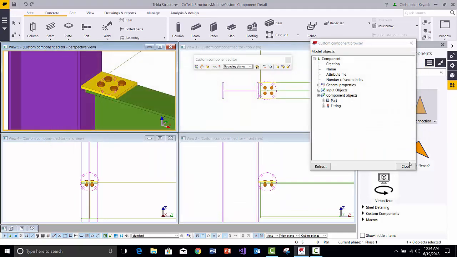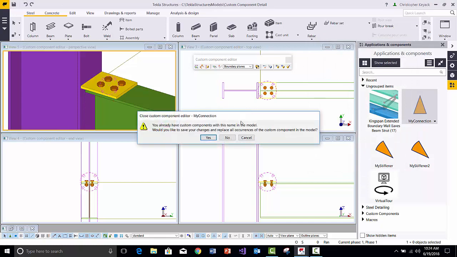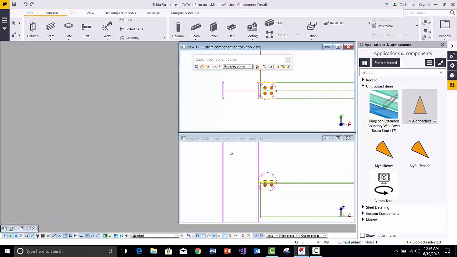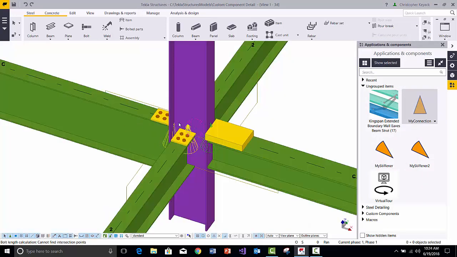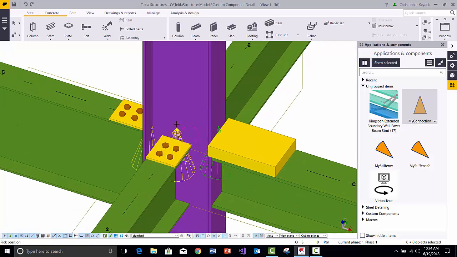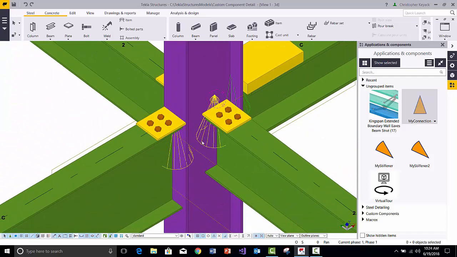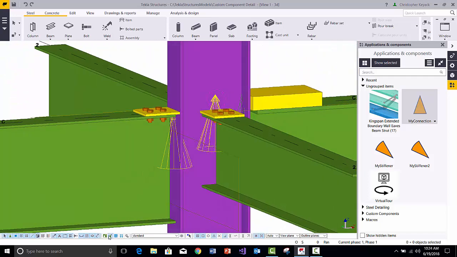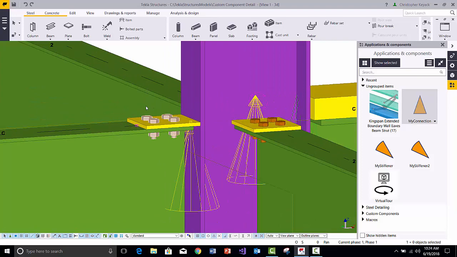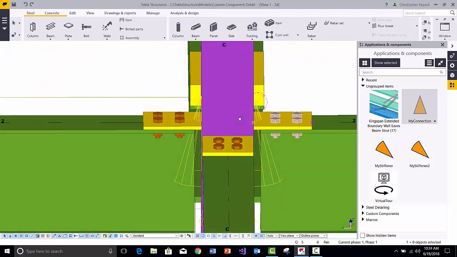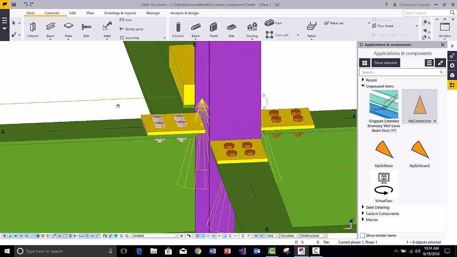Okay, so let's close the component down and take a look in the real model and make sure that this is working out. So here we can see that we've got bolts in all of the different conditions, right? And we can see that the bolts are also following basically the endpoints of the plate. You can see that there with the edge. See that one there with the edge.